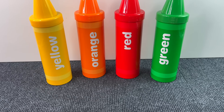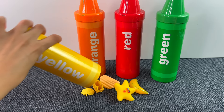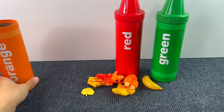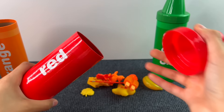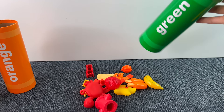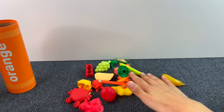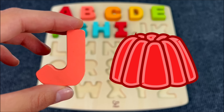Now let's check what's inside these rainbow crayons. Start from the yellow one — nothing interesting. Let's see the orange one — I can see no letters. The red one — nothing, just random stuff. Maybe in the last one, the green one. Let's check. We got the letter J. J is for Jelly.